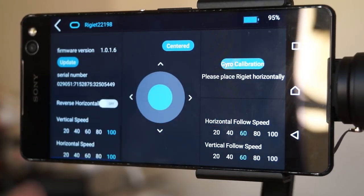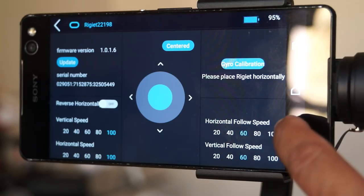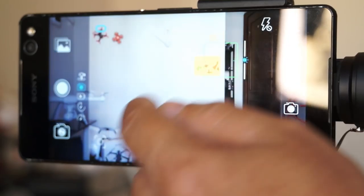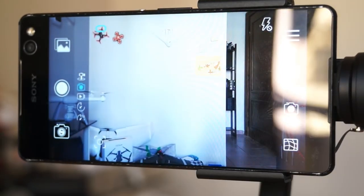All right, you also have a few more options here with the vertical and horizontal speed settings. You can gyro calibrate the gimbal or center the gimbal right away. So those were the settings. Then you have your focus. You can focus anywhere by touching the screen of your smartphone. So basically the gimbal will let the camera focus there.